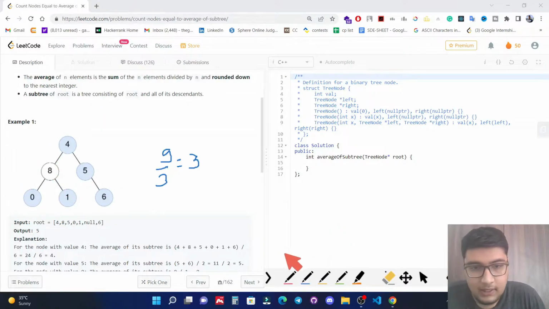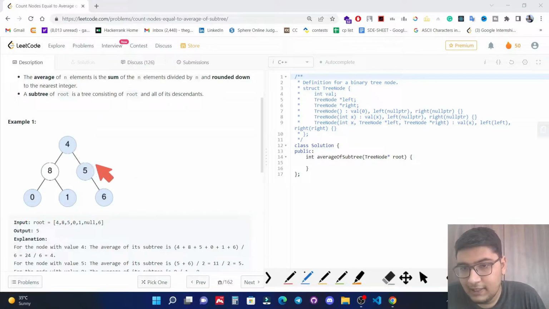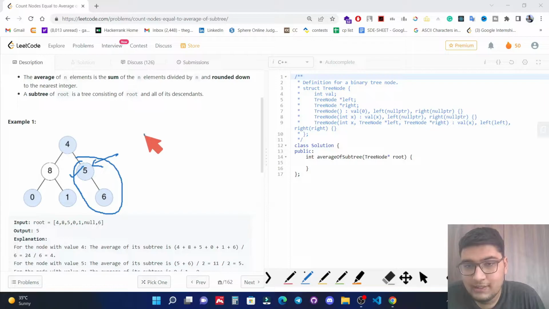Let's see a possible answer here. If we select this node, the average of the values of this subtree, and this is the root node which we are checking right now, is 11 divided by 2, rounding off the value, which is equal to 5.